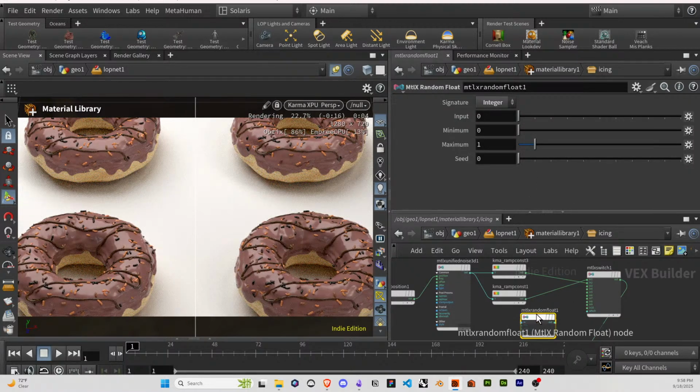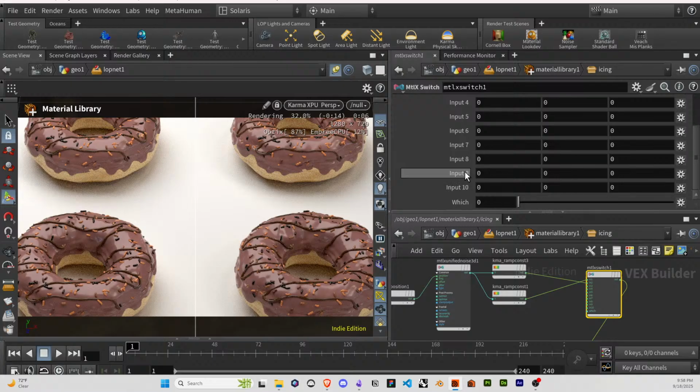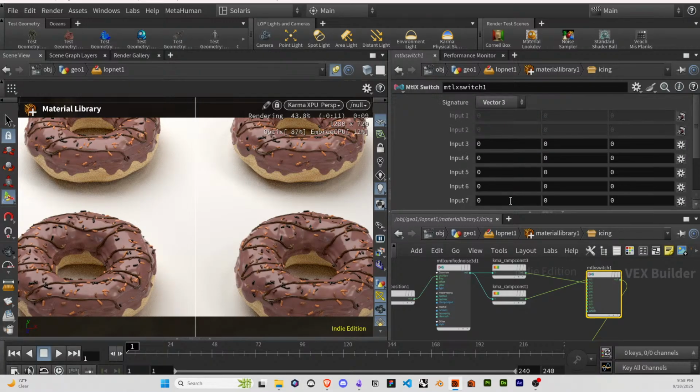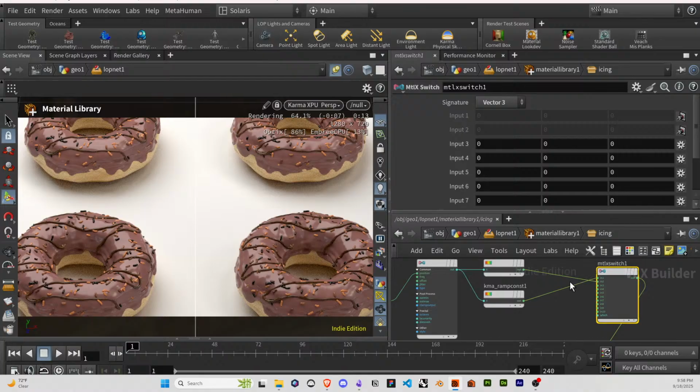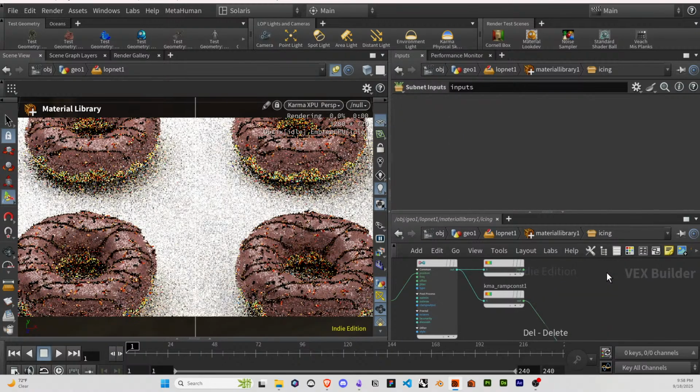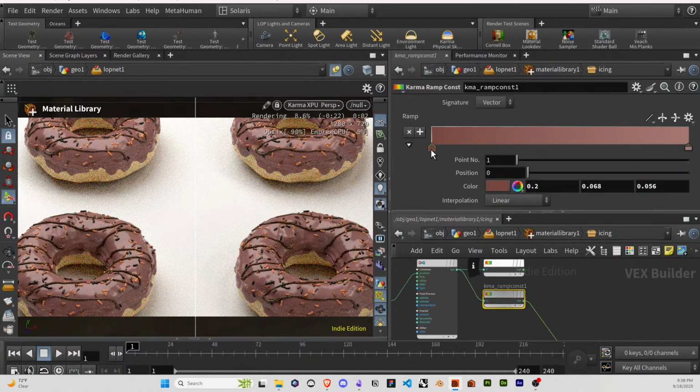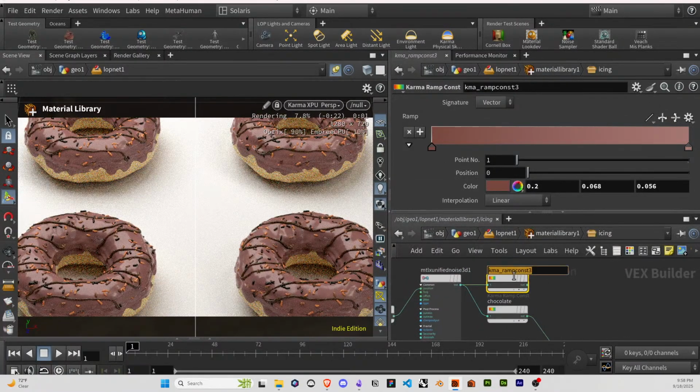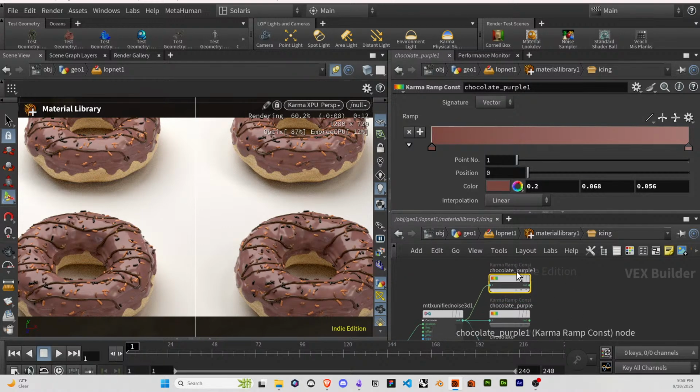I was gonna just see if I could randomize the output. Ugh. Integer. Oops. Okay, this is silly right now. I'm just gonna do this. We'll call this chocolate. Call this chocolate. Purple. And chocolate.